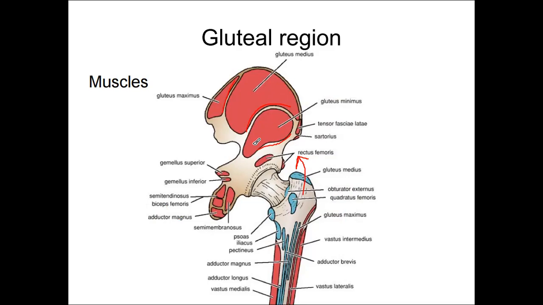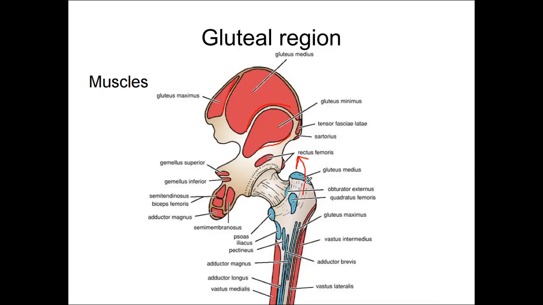Then the gluteus minimus. The gluteus minimus does almost the same as the gluteus medius. So it abducts the thigh at the hip joint and tilts the pelvis of the opposite side to clear the ground. So clearing of the ground is done on the opposite side, and damage to that leads to the Trendelenburg sign. And the tensor fascia lata basically assists the gluteus maximus in extending the knee joint.